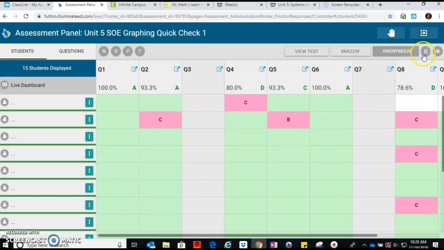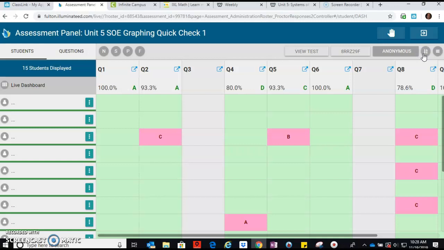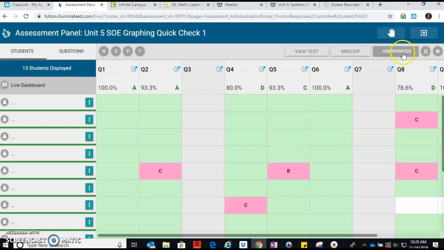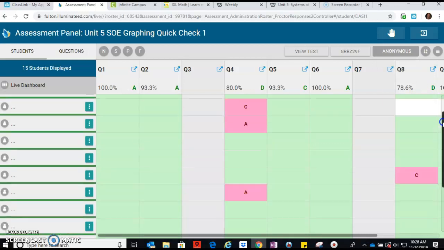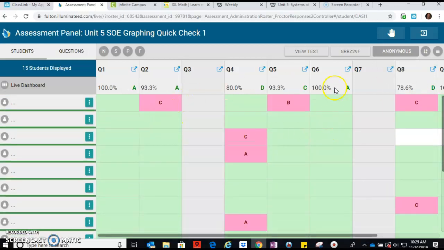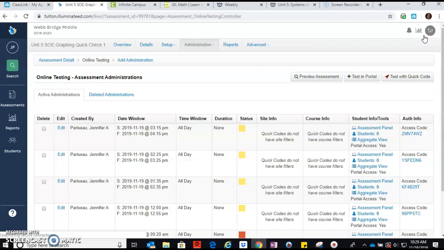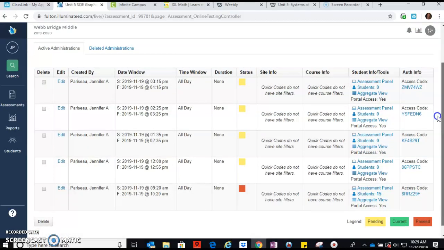All right, so once you're done with that, and again, this is just another way you can sort, you're sorting them minor and anonymous, so it doesn't really help. But if I clicked on last name, I could organize them that way, alphabetical or whatnot. Okay, so that's pretty much it. That's how you can watch the data live. And then when you're done, you just click on the little back arrow button here, and it brings you back to this right here.